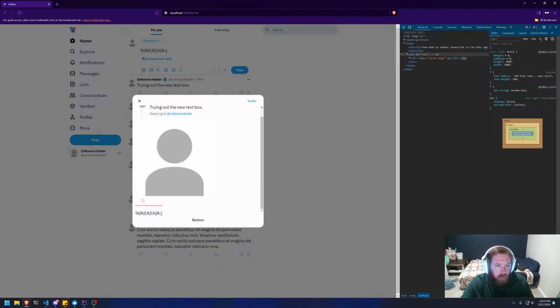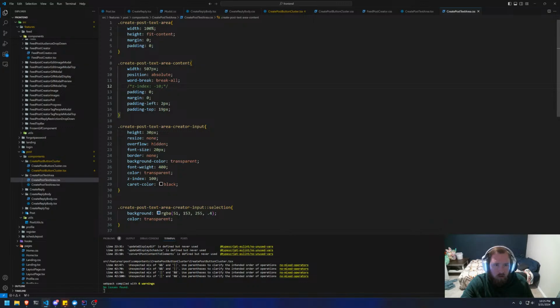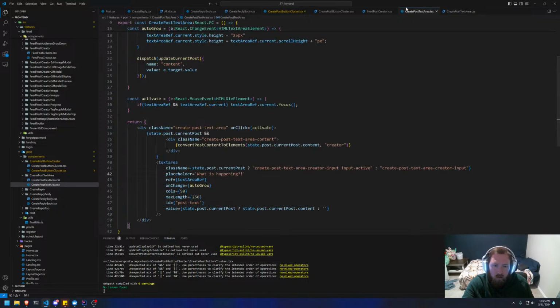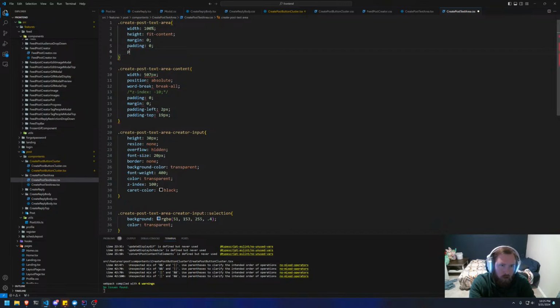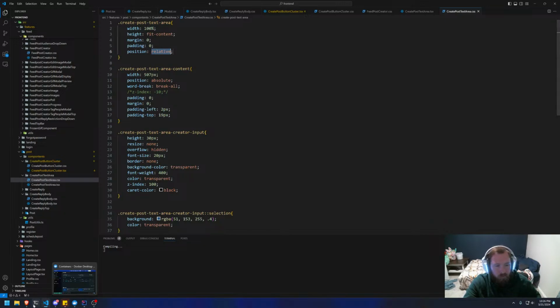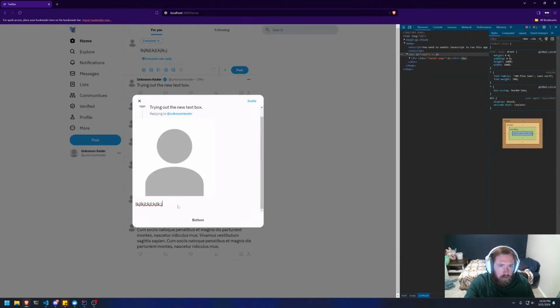I guess let's figure out what's going on with this guy, and then we'll go from there. So I don't think we need the z-index anymore. I'm not going to delete it yet, just in case we do need it back. Position absolute. It should still be inside, although, do we need to say position on this is relative? Yeah, okay, that fixed that. Cool. So yeah, the issue here is that these two are linked up to the same thing.